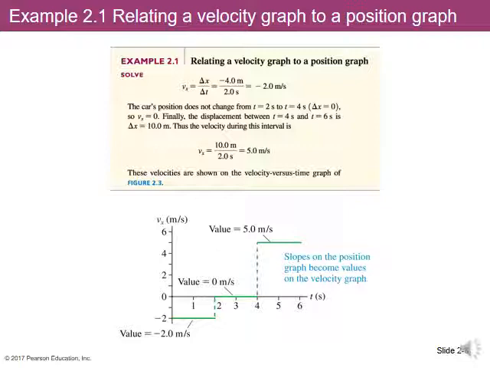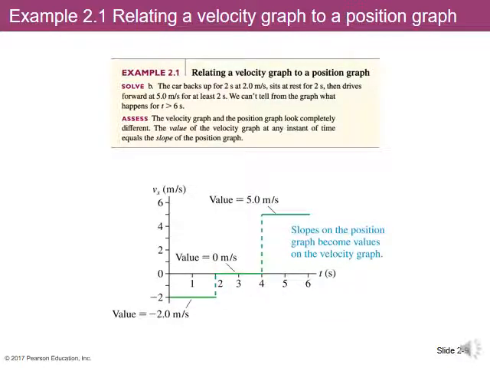So if we wanted to make the velocity time graph, we again need to know the slope during each of those three different intervals. We already calculated those. In the first interval, the slope on the position time graph was -2. So we have -2 for the velocity. It's a constant velocity because it was a constant slope. During the second interval, we had a velocity of 0. We were standing still. And during the third interval, we had a velocity of 5 meters per second. So we have really these 3 different intervals with 3 different velocities, but they're constant within that interval. So we have 3 different horizontal lines at different parts during the motion.